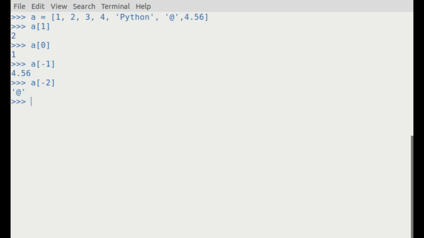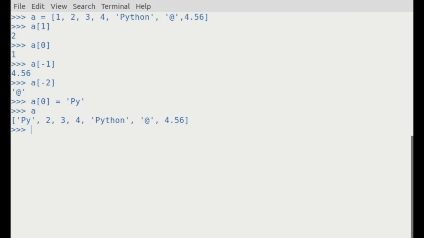Now let's see how you can change values that are stored inside a list. One thing you have to realize is that lists are mutable. That is, you can change the values that were stored inside the list when you initialized it. So you can say something like a[0] and you are accessing the position 0 of the list a, and you can say that it is now pi. So if you now print the list, you can see that the element stored in position 0 is now changed to pi.